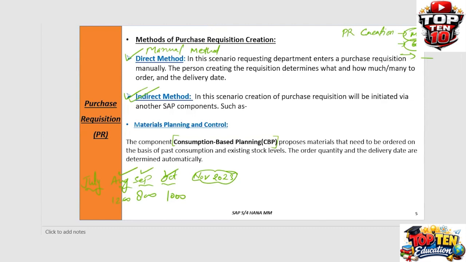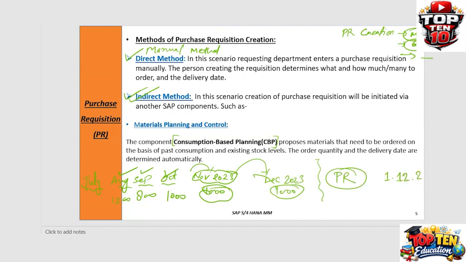On the basis of that, it is very certain that in the month of November, around 1000 quantities of raw materials we are going to consume. In the month of December, obviously the same data, around 1000. So one thing is very sure, on the basis of consumed data, we can do the planning for the future, and we can do one thing: one purchase requisition can be set to create in the month of December on 1st of 12th of 2020. For how many quantities? Very simple, 1000 quantities.